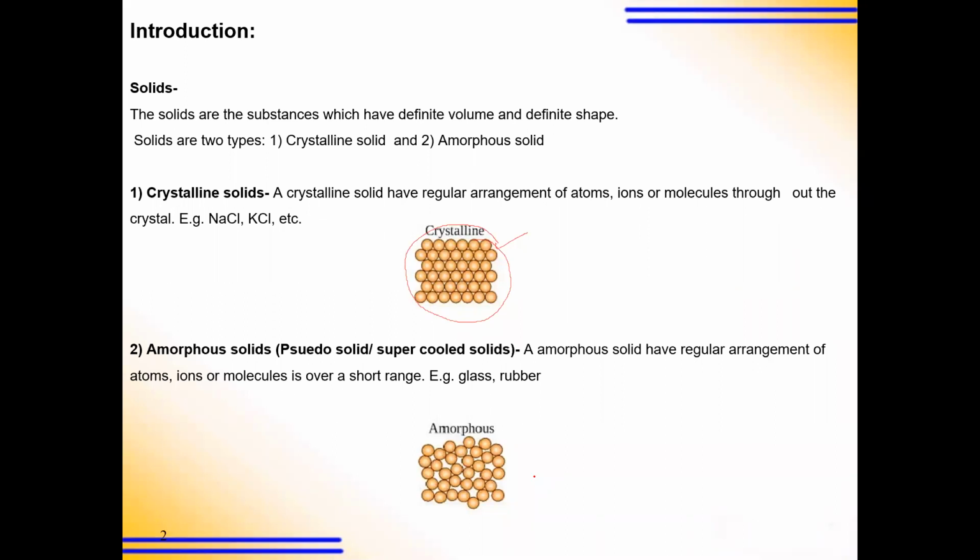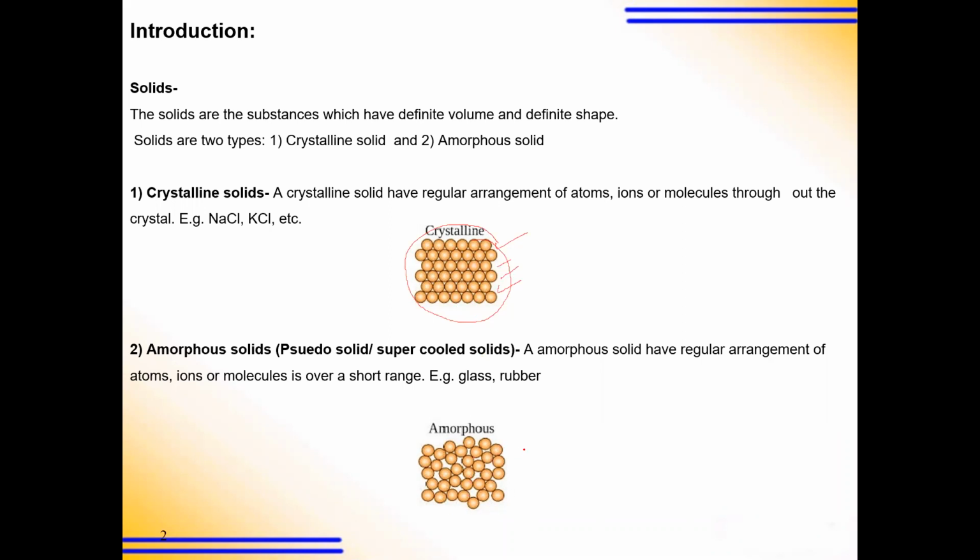So this regularity of the internal structure is only partial, as compared to crystalline solids, in which the arrangement is regular. See here, the atoms are present in a volume, but there is no kind of regularity. But in the crystalline solid, the arrangement is in a regular manner, right? So first stage, second stage, third stage, like this. But here that is not the case.